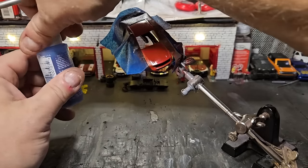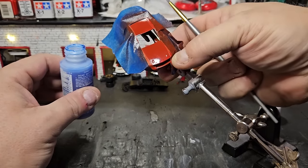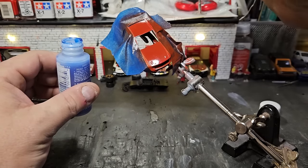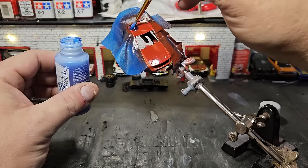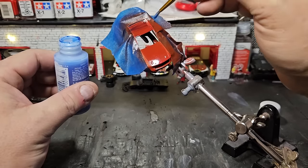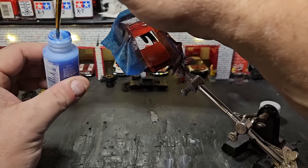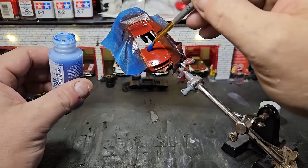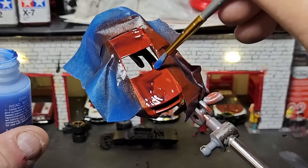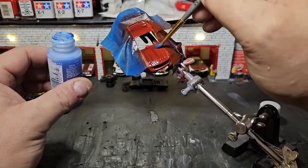This stuff comes out so thick and goopy. According to the ad, you can let this stuff dry and cut it like you do masking tape. So that's exactly what we're going to do. I'm going to layer this stuff on, then we're going to cut it, and we'll peel the tape, and hopefully it won't peel the mask or the paint. And if it does, I'll cry, but I'll fix it. I've been trial and error with this stuff, and I'm trying to master it because it just looks so neat.